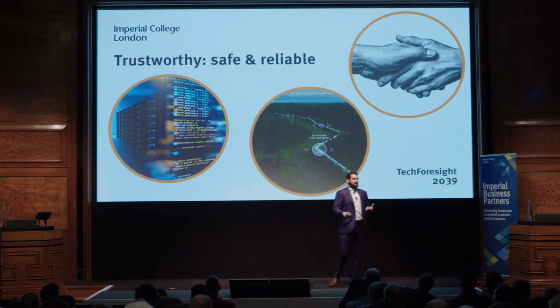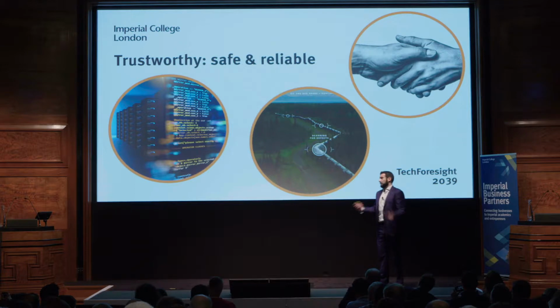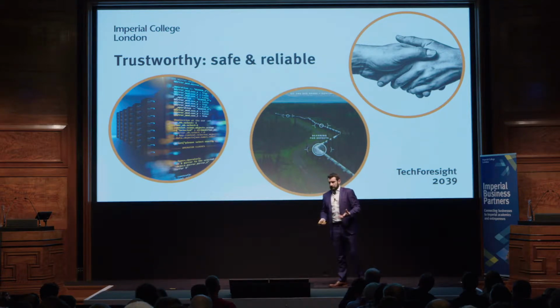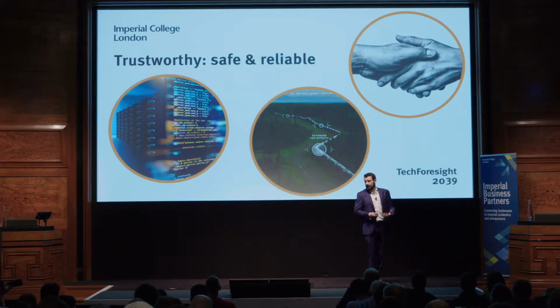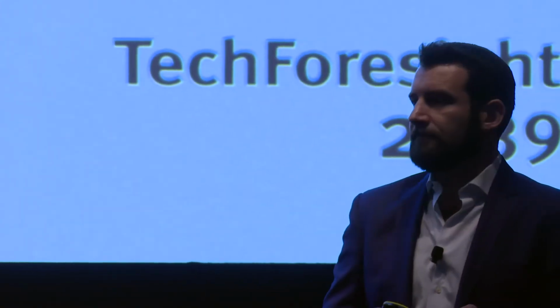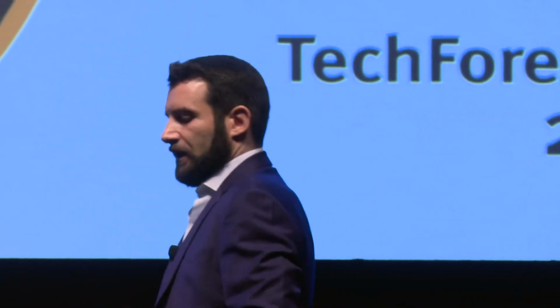And trust means that things should be safe, so no physical danger, and reliable. They should be, by and large, dependable. It's repeatable. For me, some of this stems from security. Information security. One of the underlying principles of something being safe is that it's not open for manipulation by malicious third parties. Today we have nation states interfering with nuclear programs in other countries. Tomorrow it could be a teenager feeling a little bit mischievous with a computer. He might shut down part of our microgrid. So these things need to be taken into account by design.